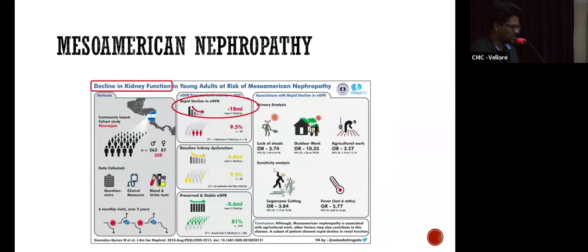So they also studied the decline in the renal function. Usually patients will have stable EGFR, around 80%. 10% of patients showed a decrease in the GFR like 3.8 ml per minute per year, and around 10% of people showed a rapid decline, 18 ml per minute per year was noted. So few people had repeated episodes of AKI, and had an RPRF presentation also.